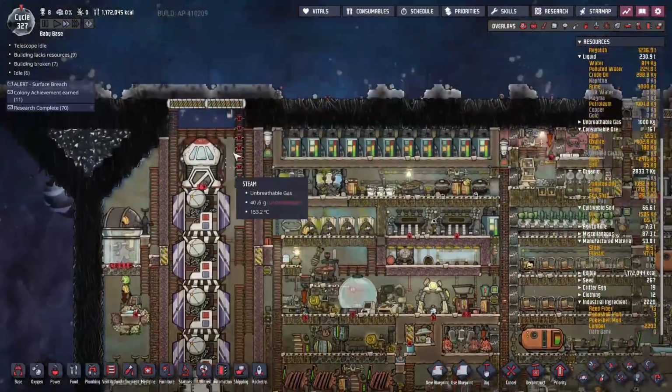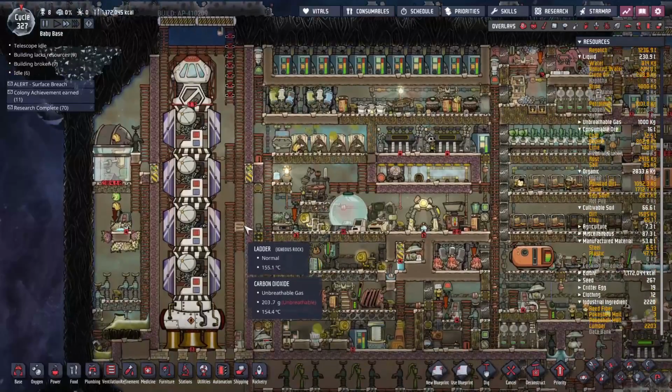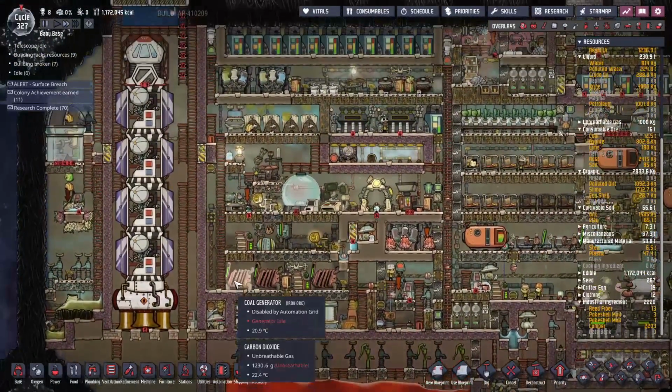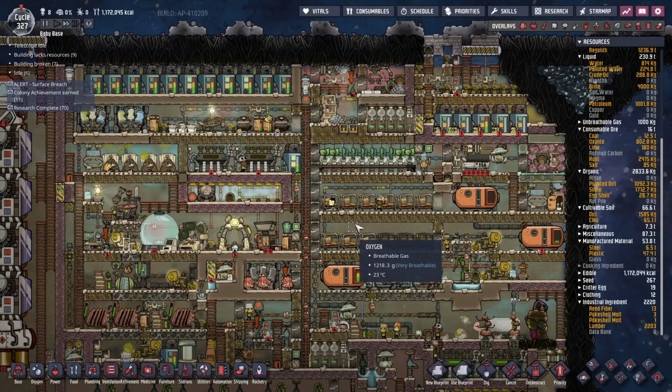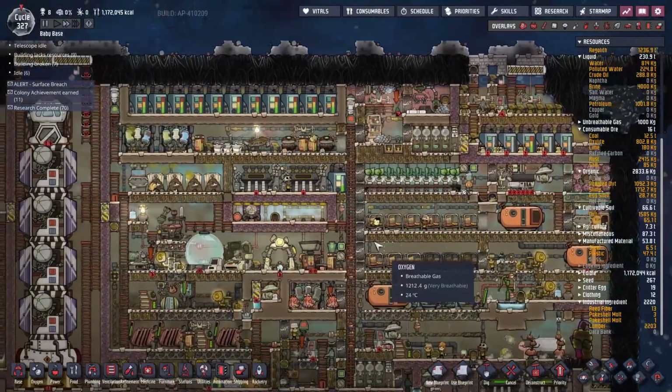Having to go across the top is really killing me. Every time there's a meteor shower, it becomes a little bit dicey to make sure everyone gets back okay. So I think what we're going to do is install atmosuit docks attached to the bedroom. We're going to have everyone coming out and straight into atmosuit docks, but it's going to be a temporary solution as well. We can't really move the bedrooms over here.